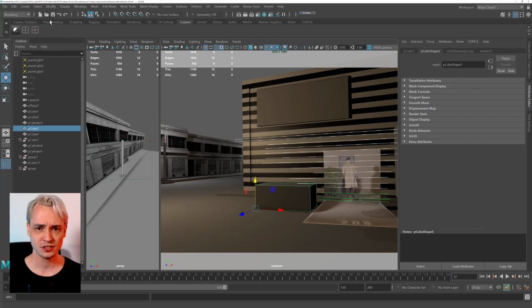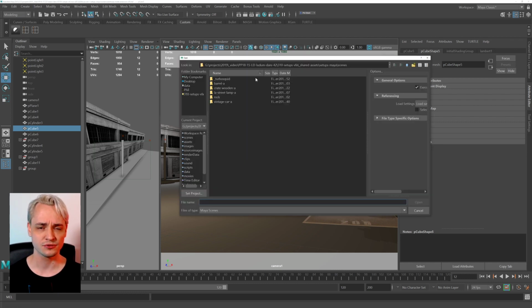When I'm working on a project like this, and I know that I'll be using a lot of 3D objects that aren't unique for just one shot or one scene, I create a folder that I call shared assets. I think this is also very applicable to gaming projects, like in Unity, when you have objects that aren't just in one scene but in multiple scenes. And with visual effects, it's pretty much the same thing.